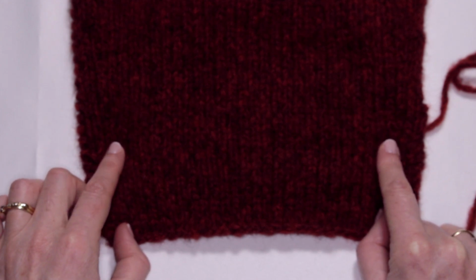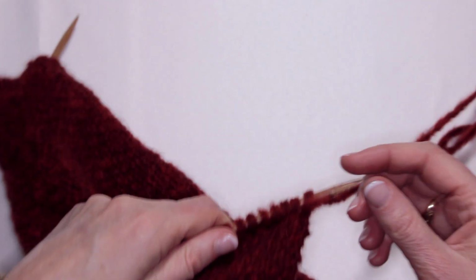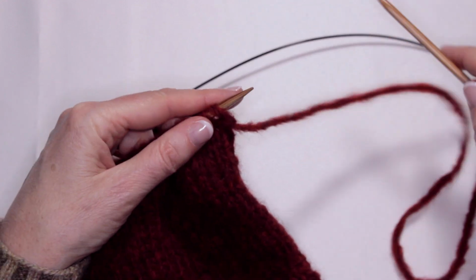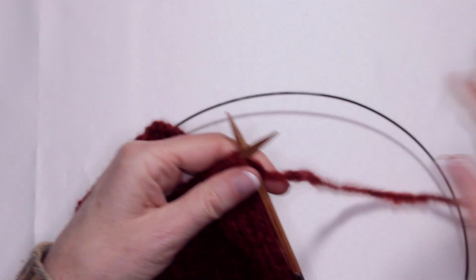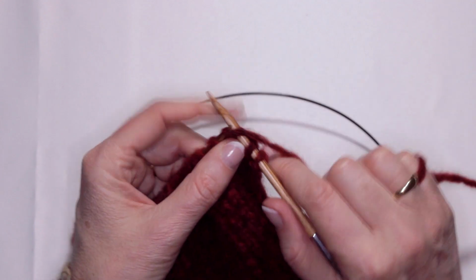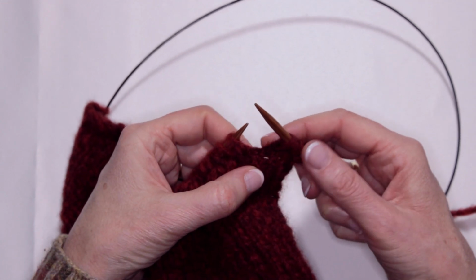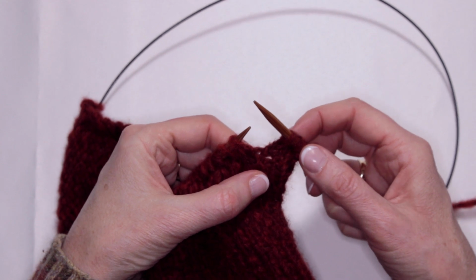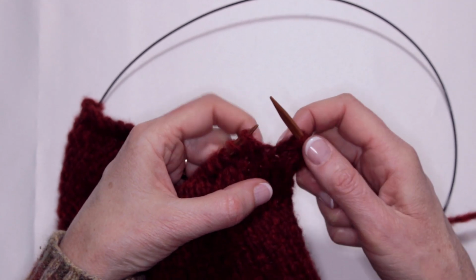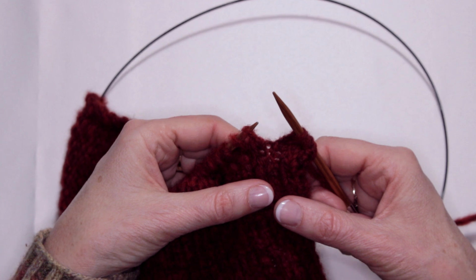And there's 2 different increase stitches that you can use. I'll show you both of them and you can decide which one you want. So the pattern says to knit 3 stitches and then make 1. So the first one I'm going to show you is perhaps an increased stitch that you'll want to use, particularly when the wool is very clear and the stitch definition on a garment is very easy to see, because it's the neatest, most professional looking increased stitch. On this fabric, because it's sort of fluffy, it really doesn't matter, but I'm going to show you how to do it.